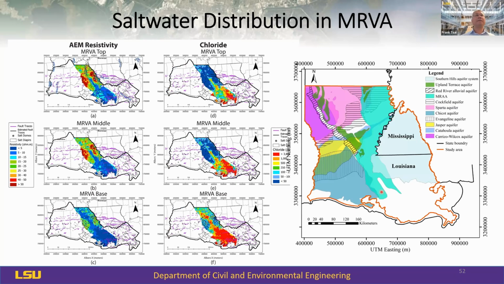All right, so this is the saltwater distribution in the Mississippi River, where you can see a ton of chloride within the Atchafalaya basin. That's why we start to understand why, when USGS drew these freshwater aquifers, this has been left blank over here. It's really because of saltwater, maybe through the paleo estuary in the past.